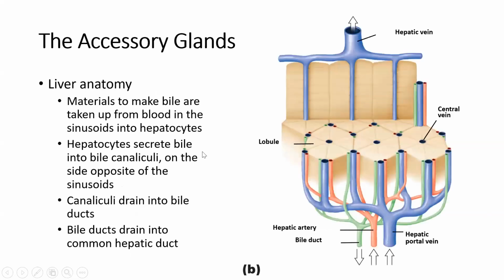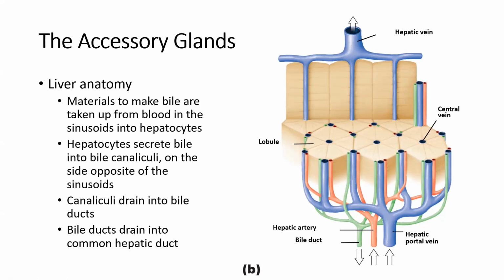Briefly here, we'll talk about the liver anatomy. So the liver, because it's one giant gland, it's made of these acini. And these acini are basically creating the bilious secretion and flowing that towards the hepatocytes. So there are these capillaries called sinusoids that are forming the liver, and the sinusoids are simply capillaries with really large holes in them. And so the hepatocytes, which are the liver cells, take up the products to make bile via these sinusoids and secrete this bile onto canaliculi.